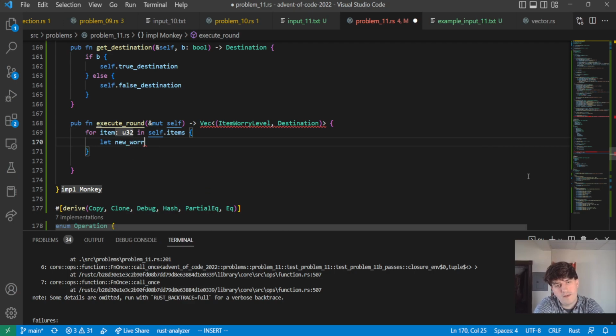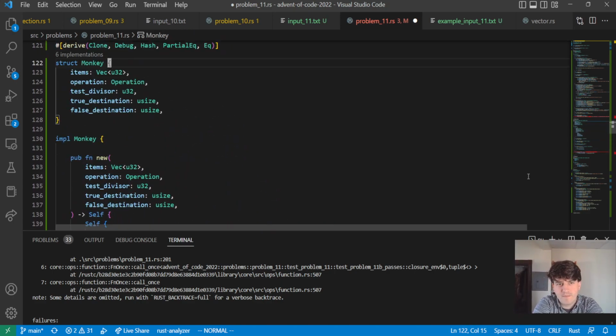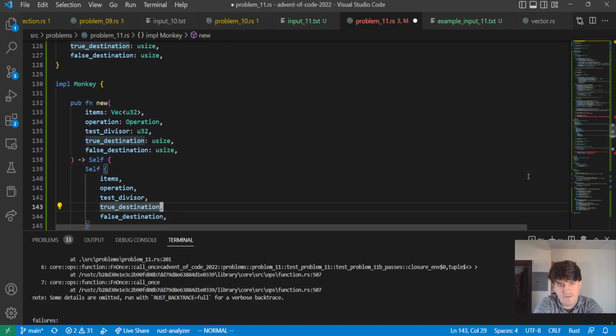Let new worry level be self dot apply operation on an item, which really should just replace... I actually want to pop these off the front of the list.